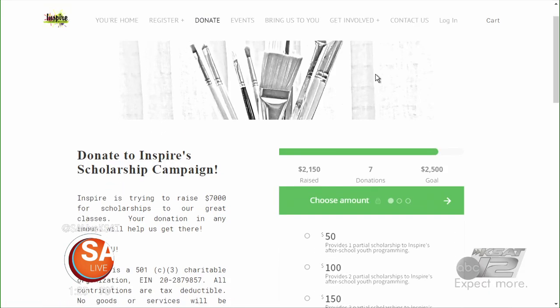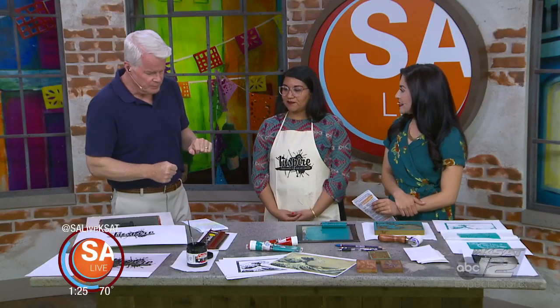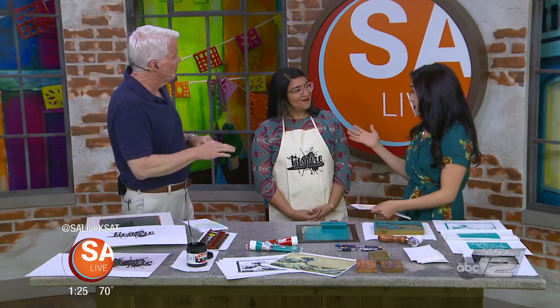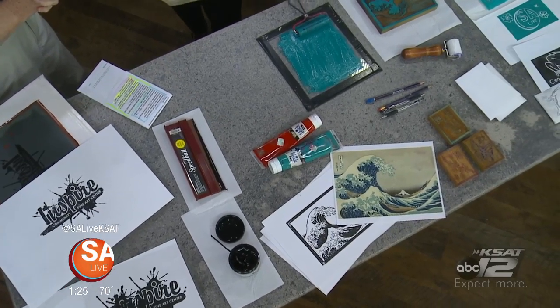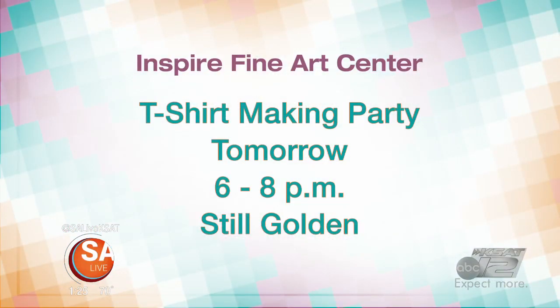Get everybody out there, get them inspired. Kids can sign up for the camps from our website. This is your passion — you do this part-time so they can sign up, meet you, and learn from you. In some of the other camps we're going to have ceramics, metalworking, a photography camp for kids, and screen printing — all sorts of different variations of art this summer. Head to EssayLive.com and click the As Seen on EssayLive tab for more information.